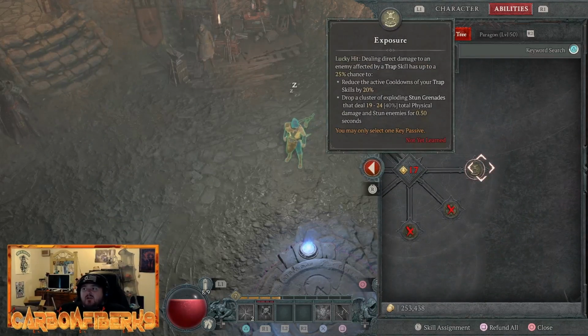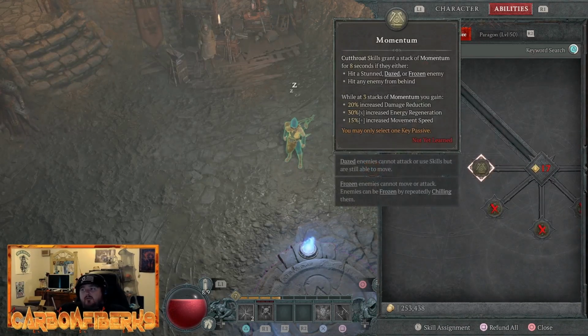And this right here, dealing direct damage to an enemy affected by a trap skill, has up to a 25% chance to reduce the active cooldowns of your trap skills by 20%, but also drop a cluster of exploding stun grenades that deal 40% of your physical damage and stun enemies for half a second. That right there, in and of itself, means that you could potentially break the rogue even more so than you already do.